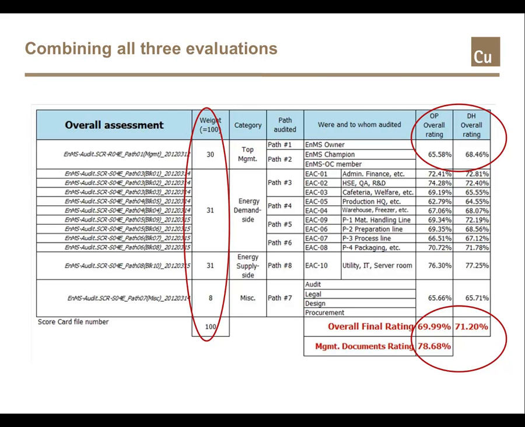Once each of the categories has a percentage score for operational performance and document handling, the category ratings will be used to generate a single percentage score for each area. And the single score for document quality and conformance is also recorded on the Consolidated Scorecard 4.1 General Assessment. A single percentage score is automatically calculated based on the outcomes of the 3 evaluations for the entire audit.